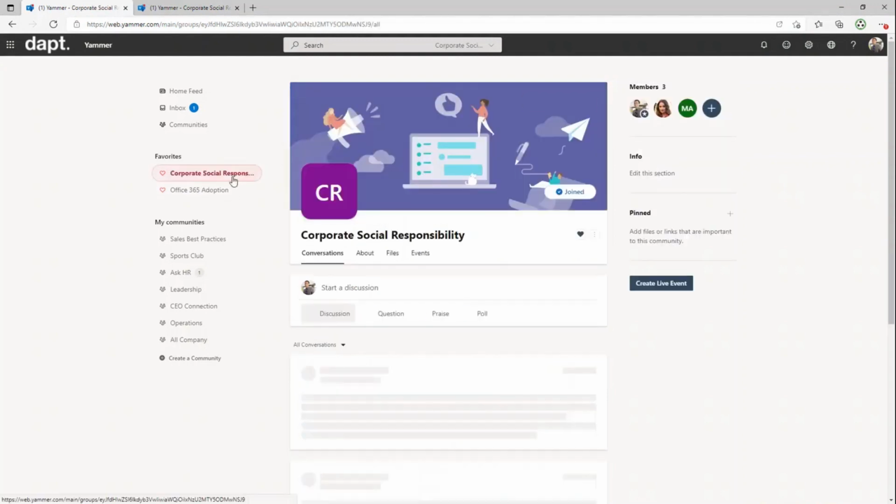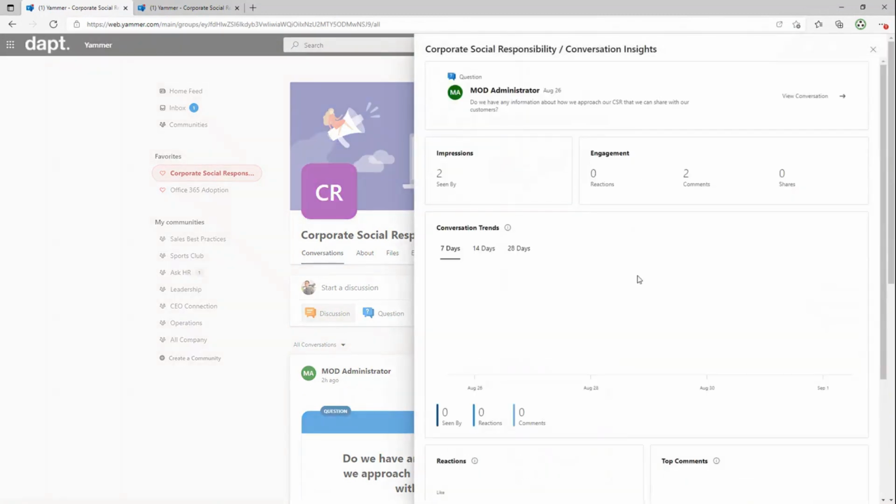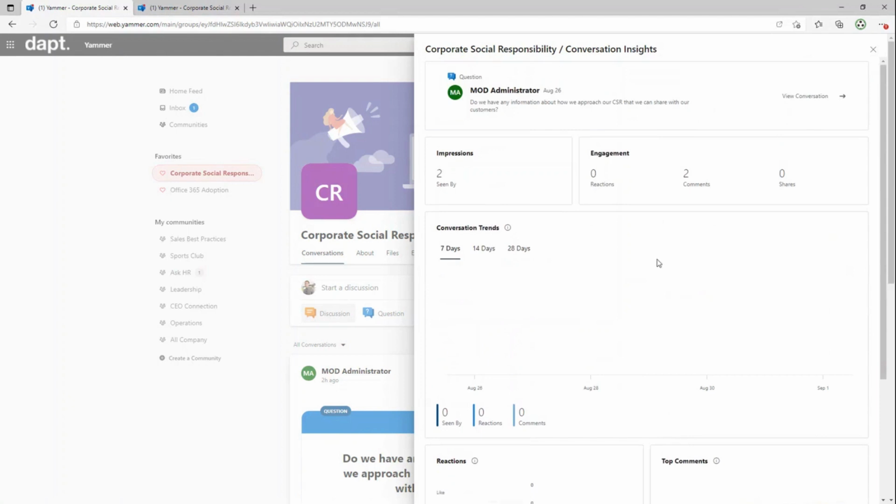One other thing to show you as a group owner, within each of your chats, if you click on the top chat and click on these three drop downs, there's an option to see view insights. And actually this gives you some analytics about your group. So a great way to track the usage, look at trends over time, and just make sure that things are moving in the right direction.